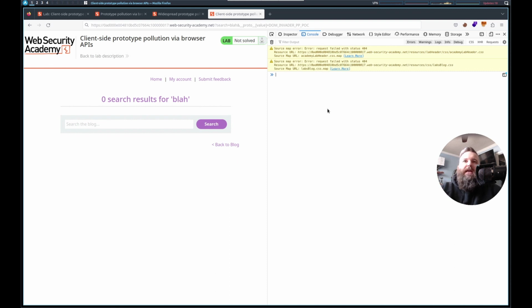So I'm going to say const objA equals an object with an a property equal to 1 and a __proto__, which is __proto__.value equal to not 2.